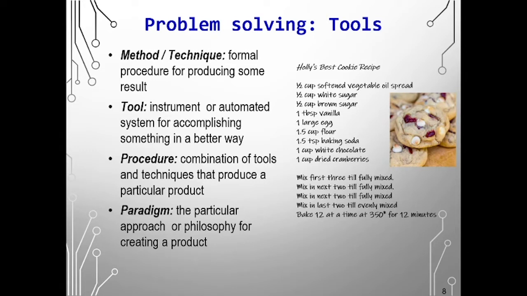I've provided my personal cookie recipe here on the right as an example to better grasp the idea of tools and techniques. The tools I use in my recipe are measuring cups and spoons, bowls, sifters, and cookie sheets, etc. My procedure is to mix all ingredients in a particular order. And my paradigm comes with how I mix everything. I use a spoon, not a beater.